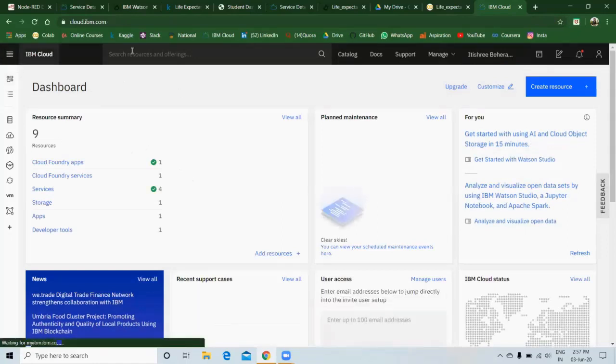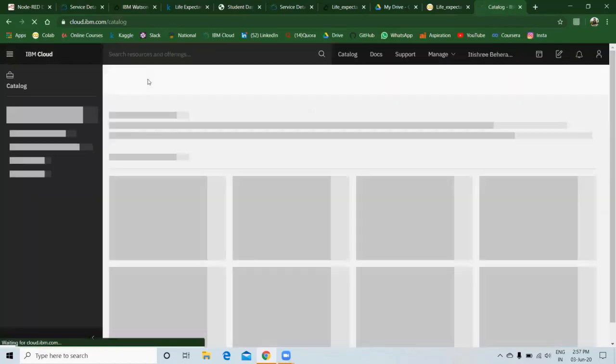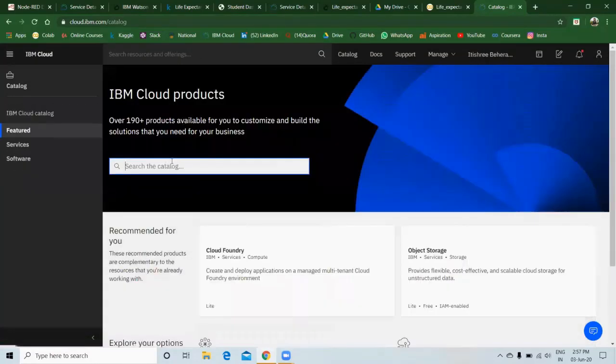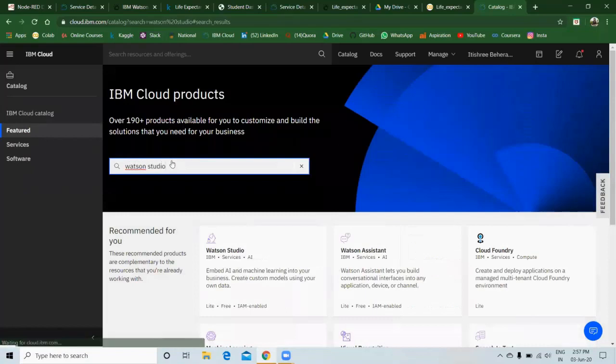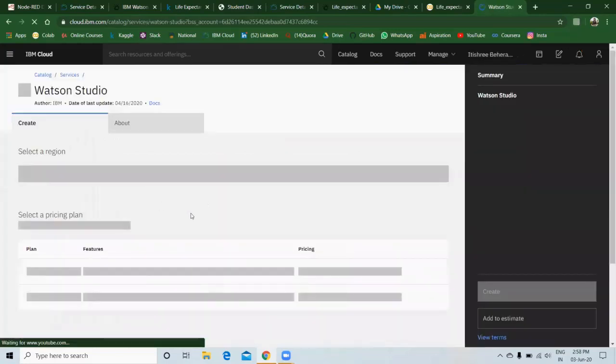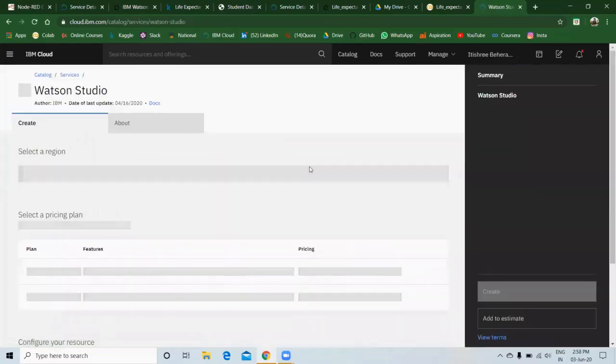First, go to Catalog and search for Watson Studio. Here you can click that. This is a simple step.